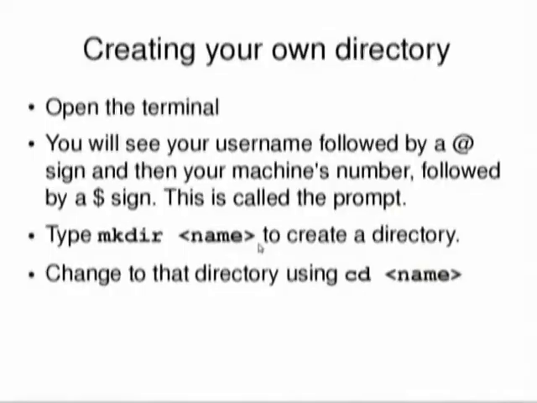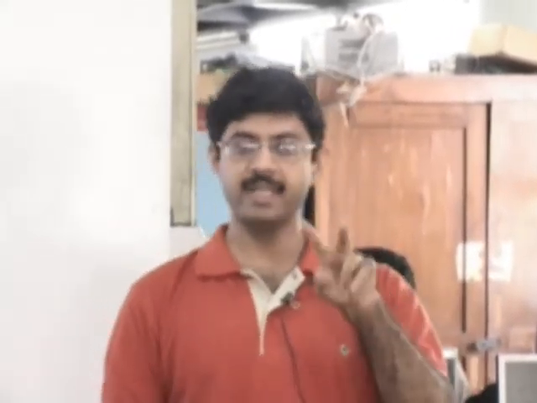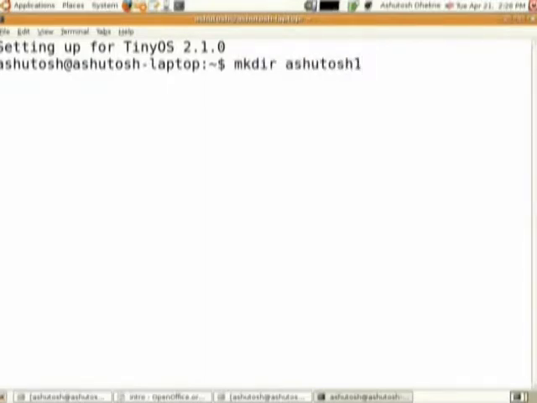Now you need to create a directory of your own name. To create the directory, you will have to type the command mkdir. On this prompt, please type mkdir space your name — you can give any name that you wish — and then press Enter. Everything in Linux is called directories, similar to folders in Windows but with certain permissions. I will do an mkdir say ashutosh1 because ashutosh might already exist. When done, the prompt comes back; we are not inside the new directory. This place is tilde, your home directory.